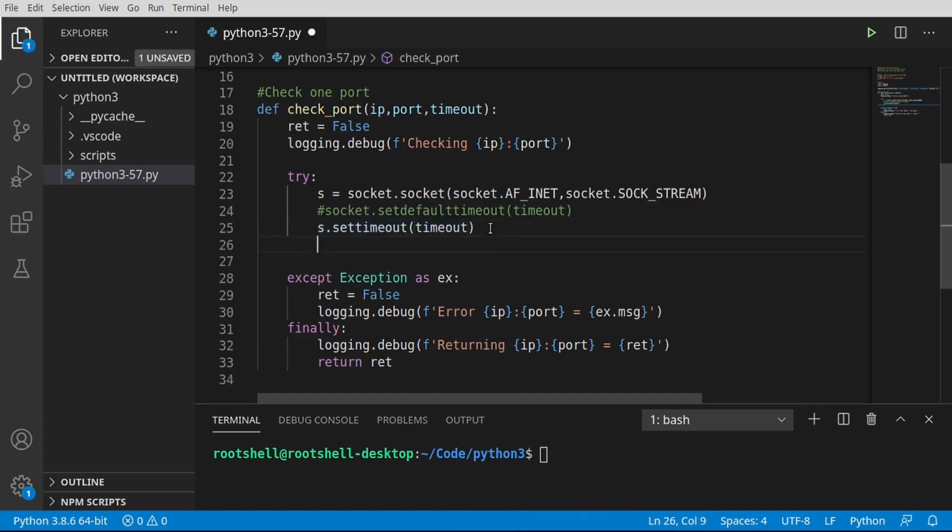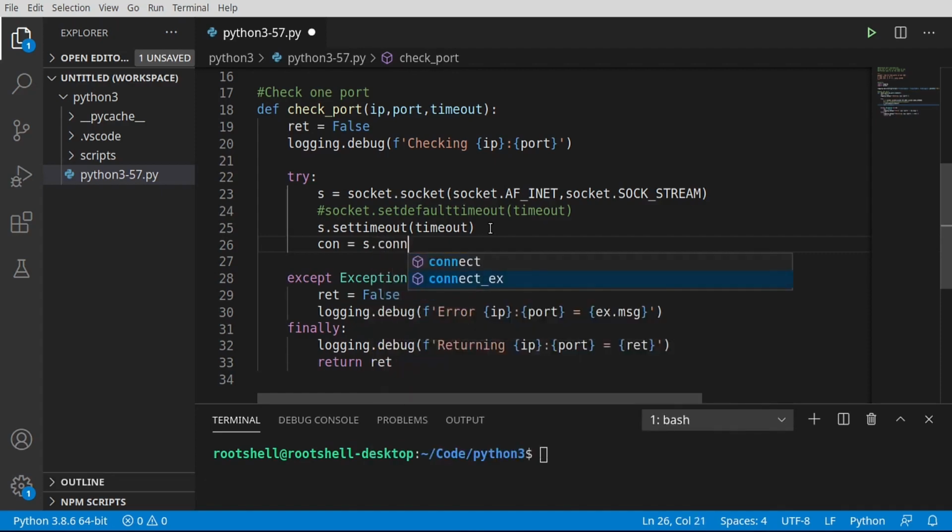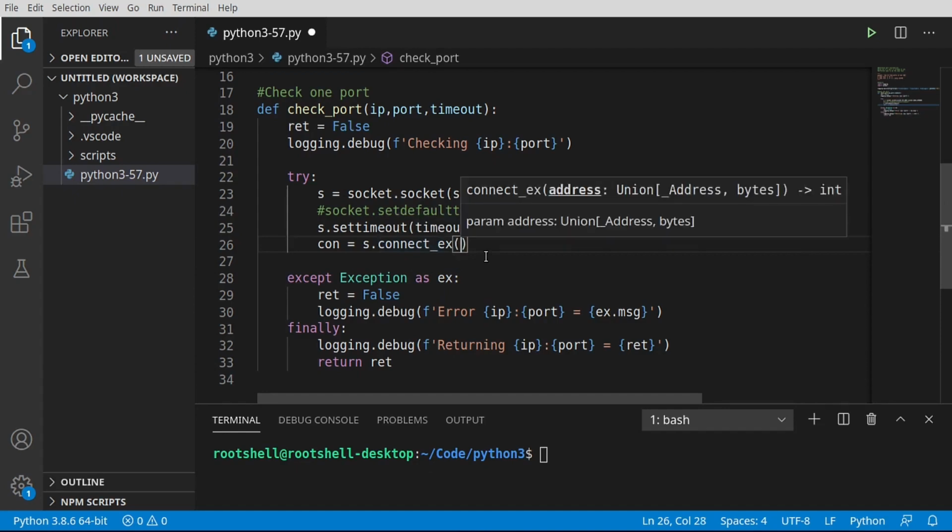Now from here, we're going to say we want a connection value. This is not an actual connection. And I want to say s dot, so we're saying socket, connect underscore ex. You notice there's two different connects. There's connect, and connect itself, we've used this before. This will connect to a remote host. We want connect ex. And what connect ex will do is it will give us an integer back, not an actual socket. It's going to say, hey, here's the end result of that connection attempt. It's not going to break our program if it can't connect, is what I'm getting at here. It's going to give us an integer back saying, yes, I could, or no, I couldn't.